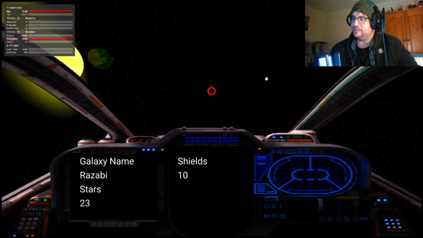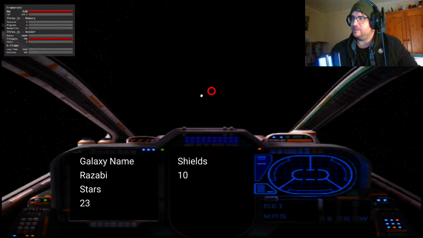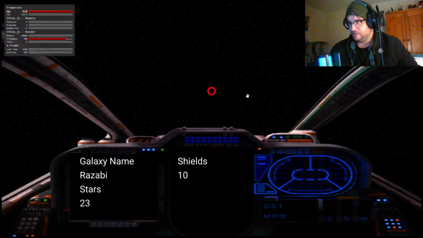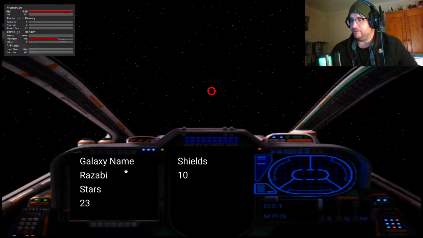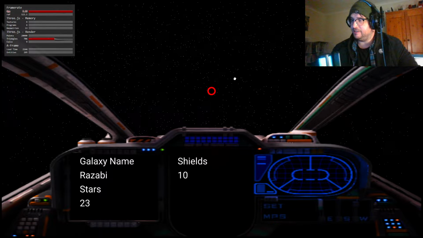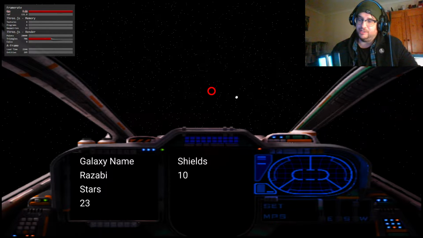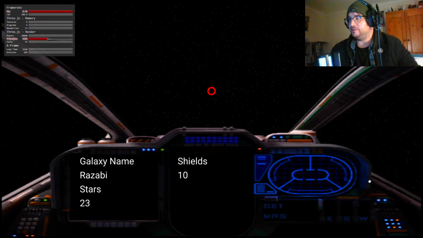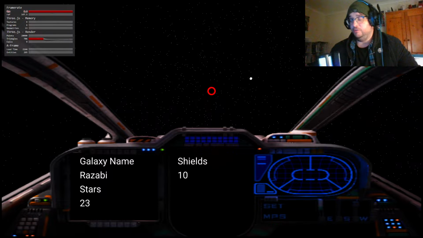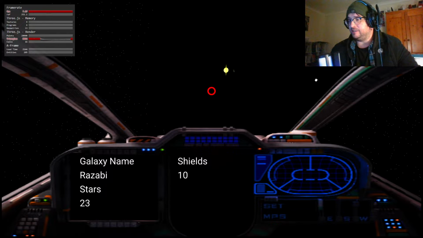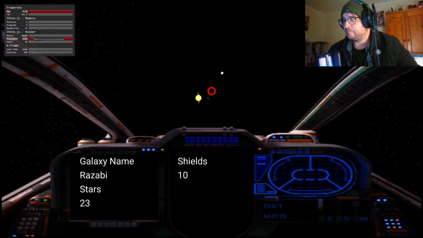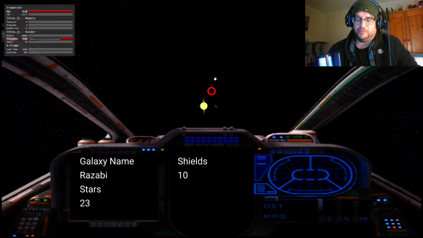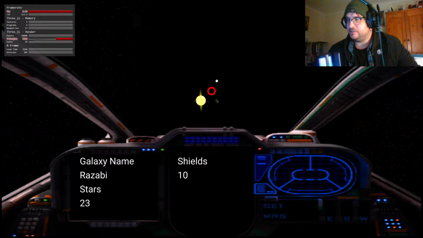I'll show in a second the hyperdrive functionality, which I've started to get working. Like I said, the galaxy on initiation is randomly created. So there's a random number of stars you can see there. It's given a random name as well. The name is using a routine that completely randomizes it. The galaxy name recipe is not completely random, but random enough that it's a randomized string, basically.